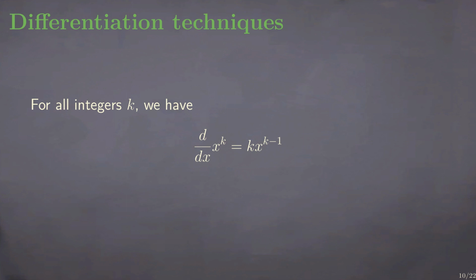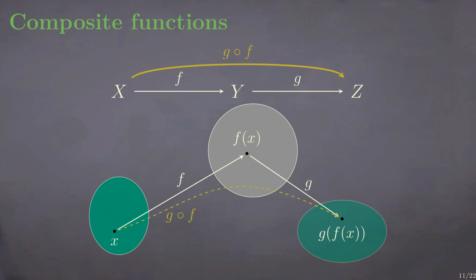Well, to achieve this goal, we just need to recall the definition of composite function and introduce some other techniques for computing the derivative of composite functions. Okay, so recall that if we have a function f from X to Y and a function g from Y to Z, then we get the composition function g round f from X to Z, which can be defined by using the formula: g round f evaluated at x is nothing but g evaluated at f of x.